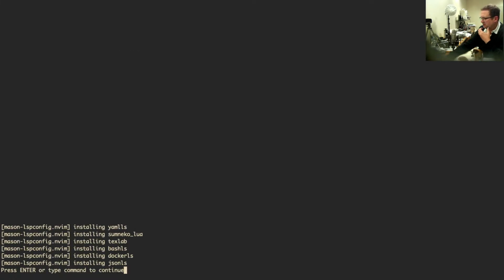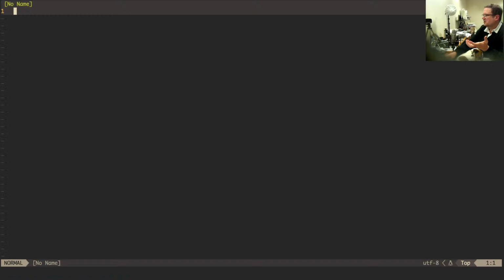So this, okay, so that's all fine. But now what it's doing in the background is it's installing the actual tools. But these are not real tools. I mean, it's giving the names here as like JSON LS and so on, but they're just the names of the entries in the server array. They're not actually the tool.